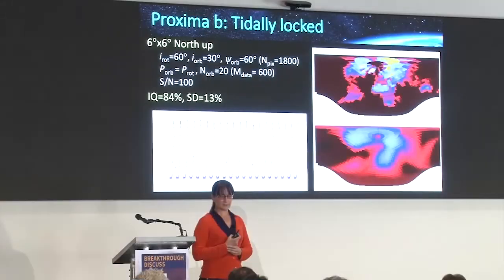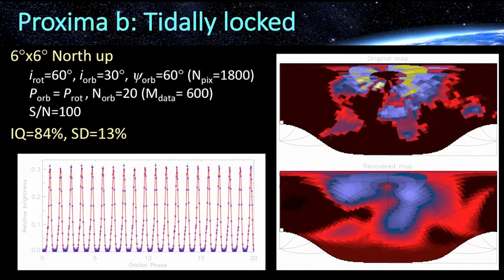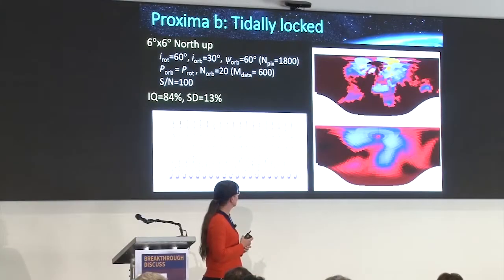Now Proxima b is most probably tidally locked, not necessarily, but could be. How will this work for planets like this? These are realistic orbital parameters for Proxima b, and the rotational period is 11.2 days with signal-to-noise 100, but observations are taken over several orbital periods, which is possible on a reasonable timeline. We can get this restoration map, the recovered map. So the continents are still there, can be recovered.